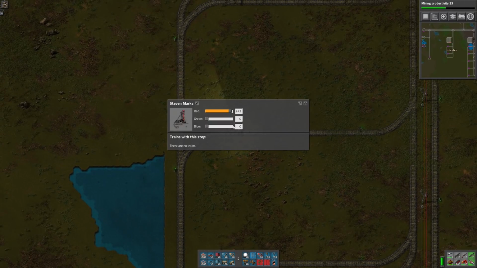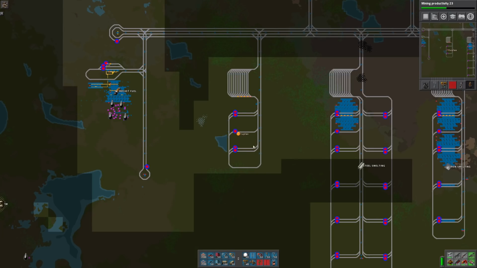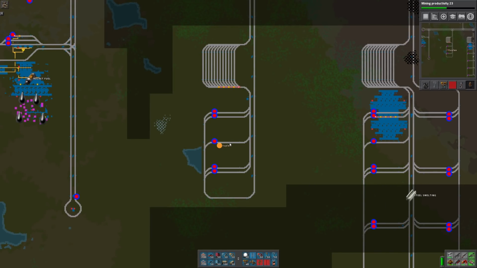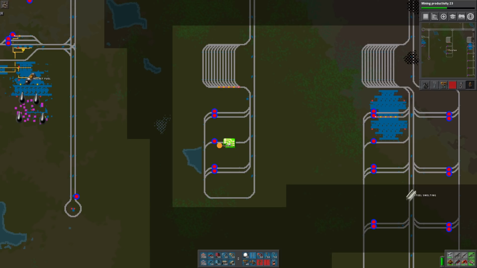All right, so what are we going to call this? Green circuits. Seems like a good name for the area. And we'll put our label here. And then we also need a fuel station.